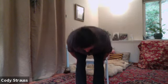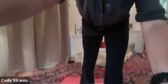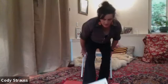Now come back to the first side, so left leg is long, come to the edge of the chair. Hard to see, my toes are up. And so my leg is straight and long, and my toes are flexed up to the sky. Yeah, see, you can see now.